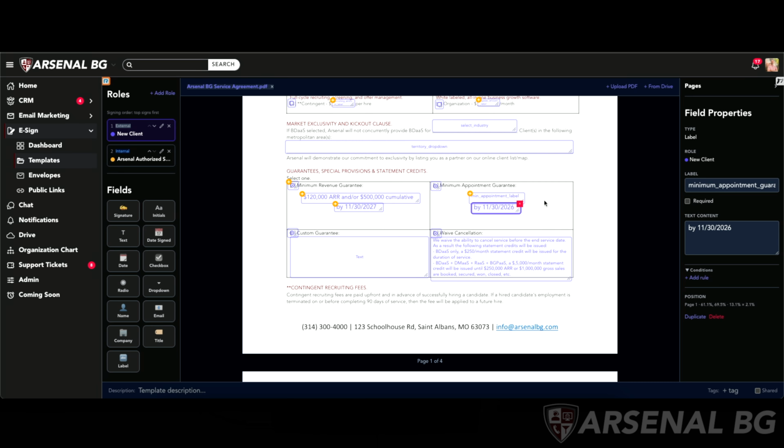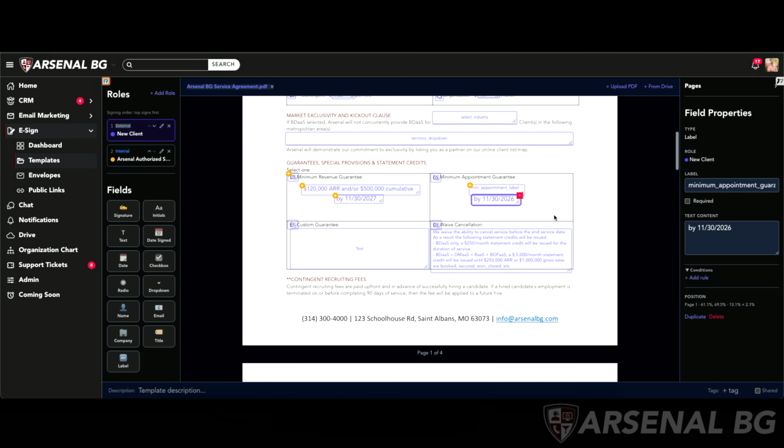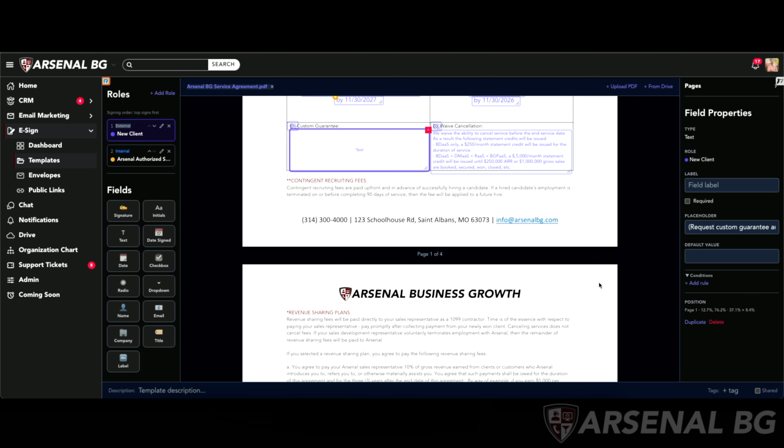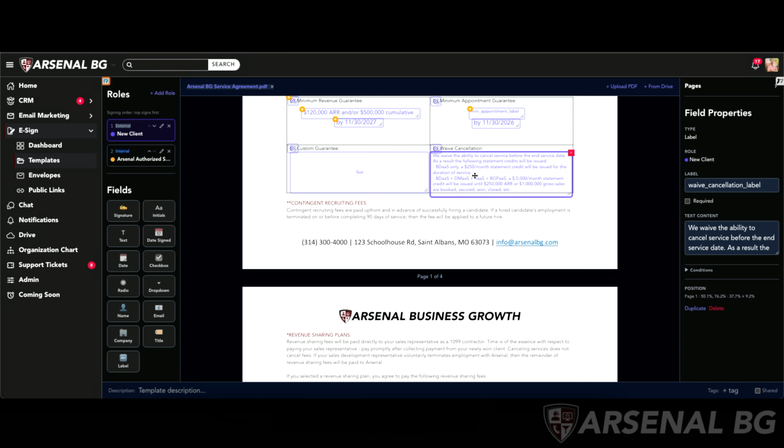Here's another label field. Like I said earlier, this label field is to make sure that neither user will have any text input. It's just there and it can't get changed. So here is the actual text field. You can have a placeholder, so once you get on that envelope, it will show a little hint of what to write in there, or you can have a default value with that actual value in there. Here's a label with a lot of different characters in it. We're eventually going to have the opportunity to lock that down to a certain text size, font and weight. But for now, this is just going to shrink and grow given the amount of space given for it.